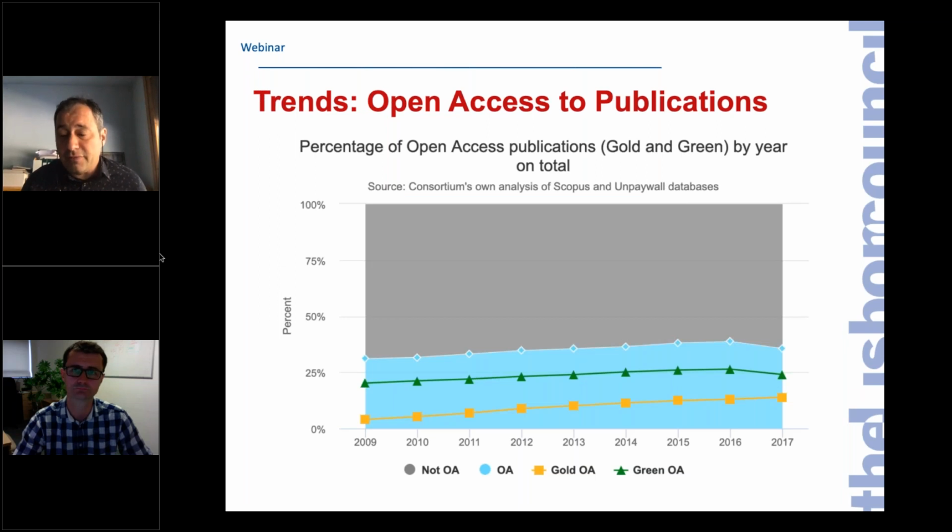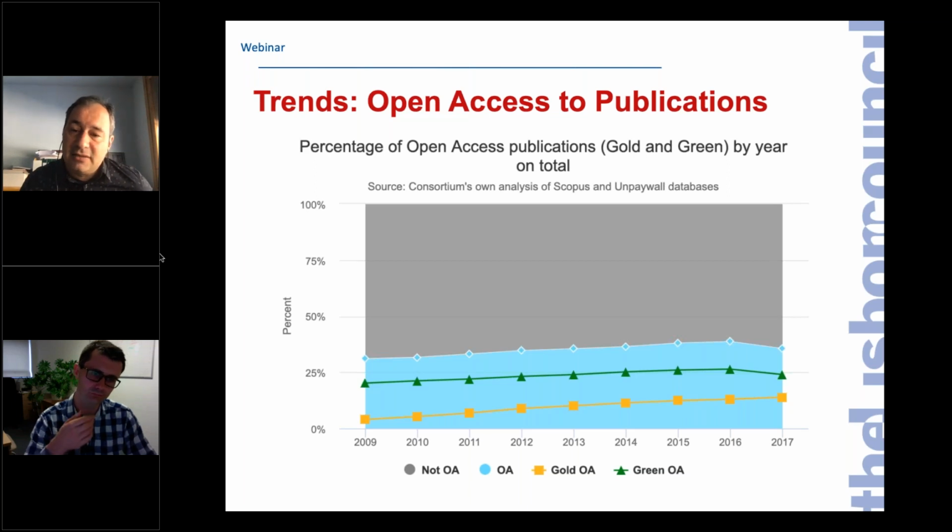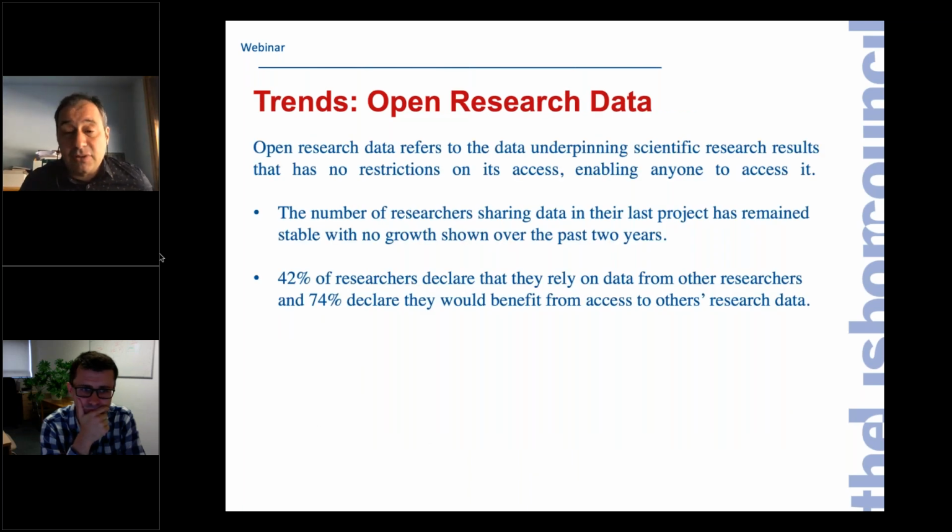Just a quick overview of the data we're talking about. We do perform an analysis of open access publications based on Scopus and non-paywall data. This has been recently updated with 2017 data, and in one month from now, we will have 2018 data. What this shows is continuous progress. Obviously, the last year's data always tend to show a decrease, but once all the data come in, they will continue the uptake of open access, which is just above 30% right now in its different forms. I'm just going to give you a quick overview.